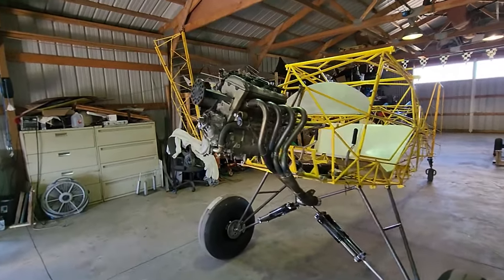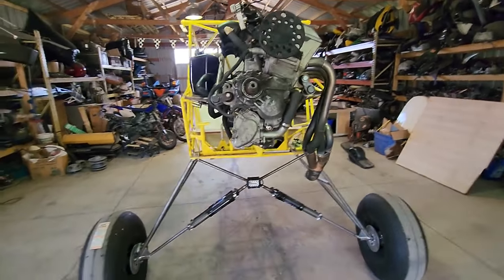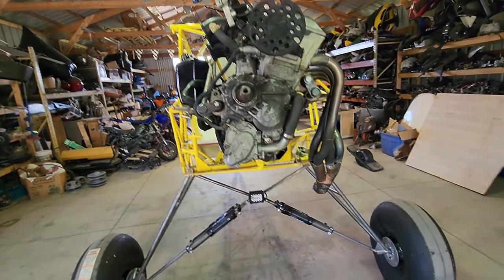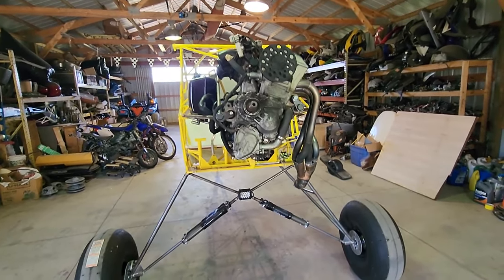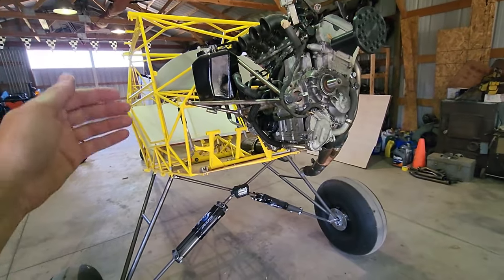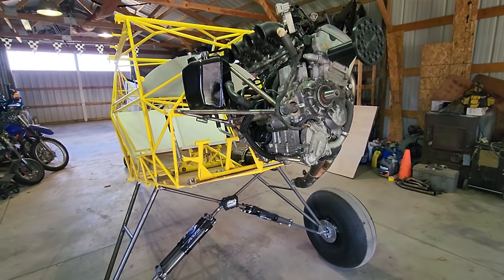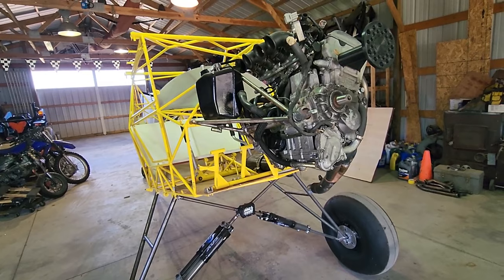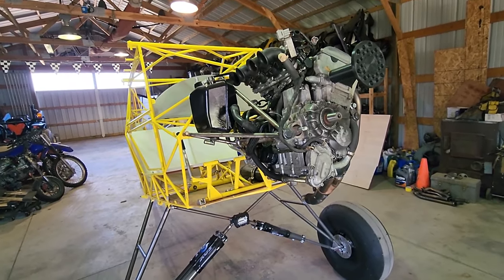For the cowl, which I plan on hand-making, the most common approach I see is people wrapping their engine in saran wrap, putting expanding foam all over and then carving and sanding it. I'm not the most artistic person, but I can do CAD drawings pretty well. My plan is to design the cowl in CAD — I can make a miniature version of the firewall and engine, test-fit it, get it how I like it, then get it printed in full scale and pull a mold off it. Once I have that mold I can pop out the cowl in carbon fiber or fiberglass and get it exactly how I want.